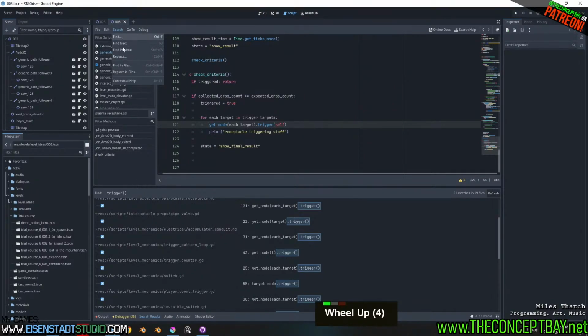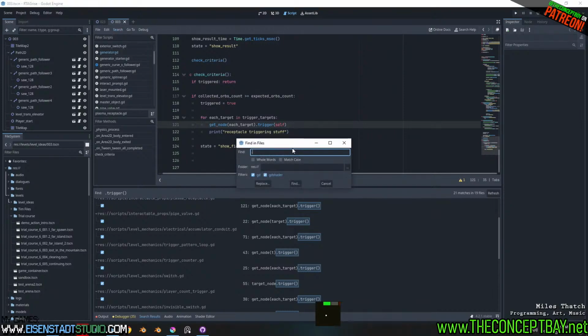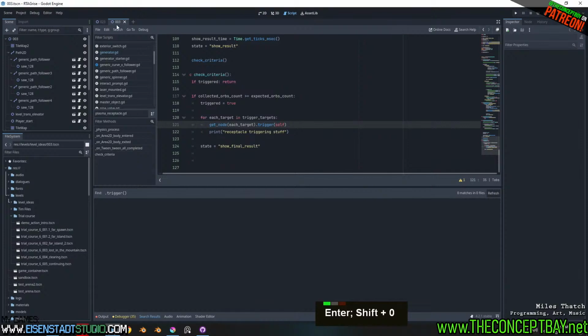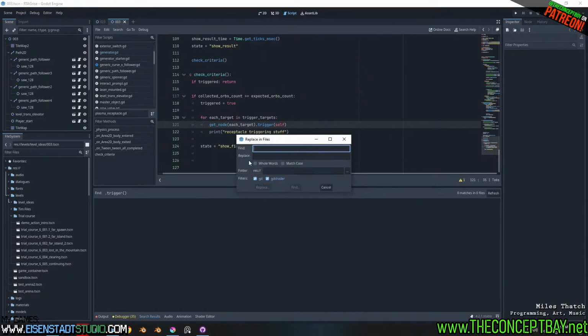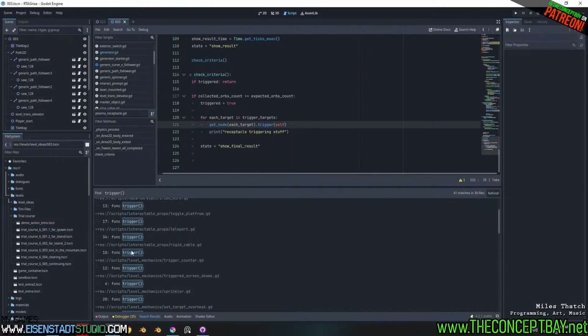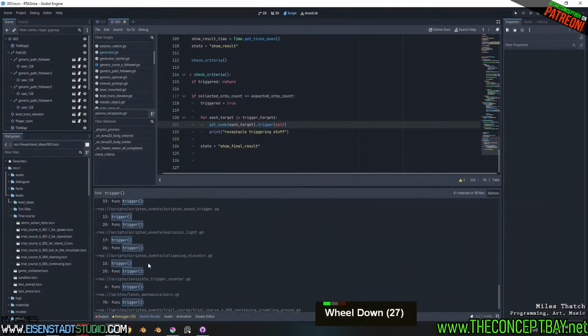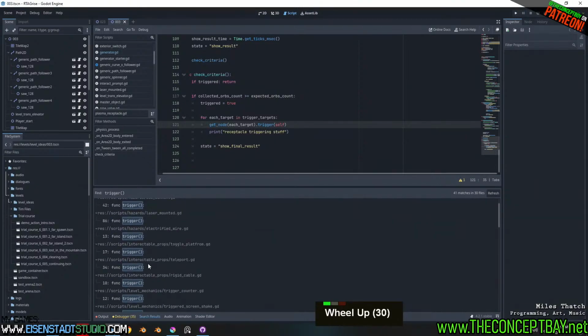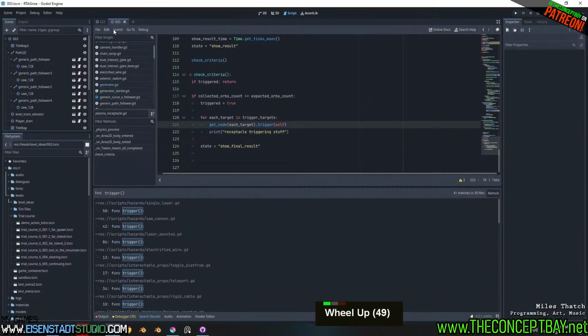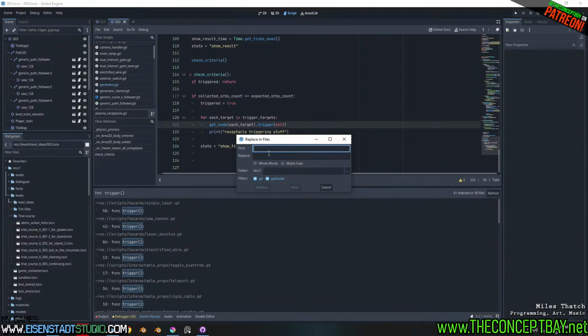Now, if we do find in files, we should not see a single one of these. That's good. Let's do replace in the file. So if we do trigger, which now only includes the definitions because dot trigger now has self in it, we can now make these contain a property which is like receiving. So it's just going to be trigger, and then replace it with trigger origin.